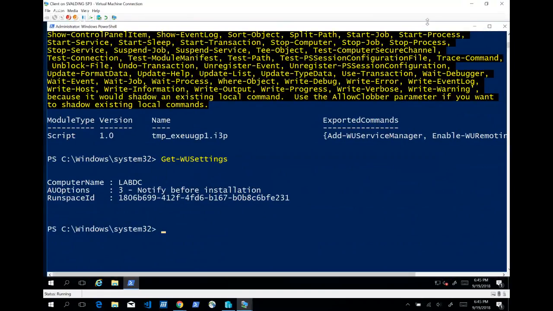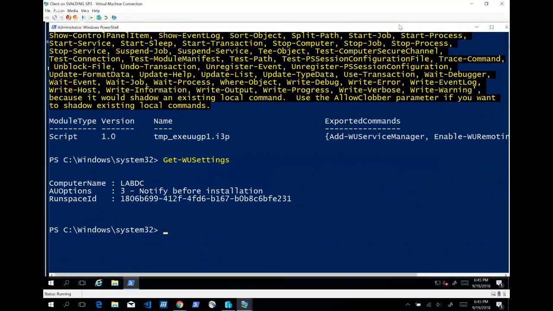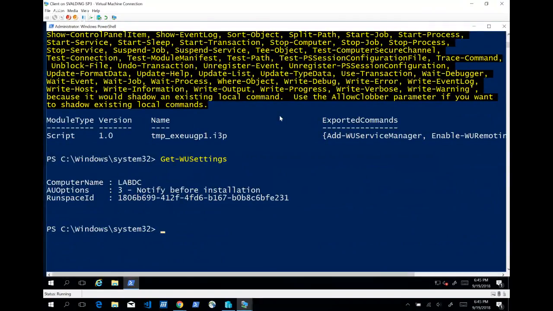It's pretty easy, as you can see, to get all this working. You just have to remember there are 3 things that you need to make this work. First, you need your session. Then you need to import your module in that session. Remember to import your module in the session.